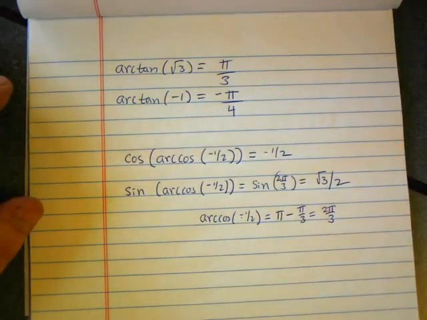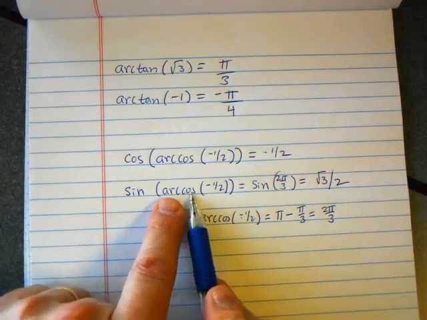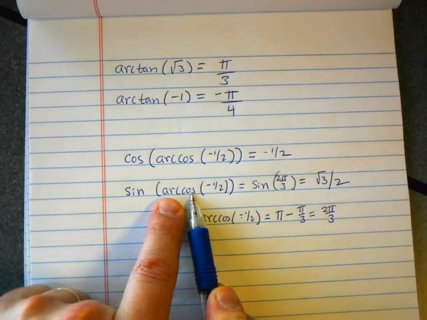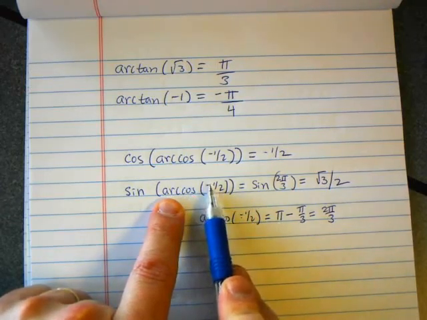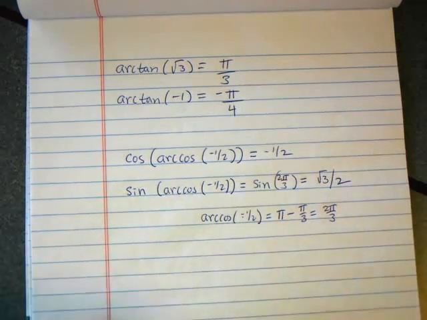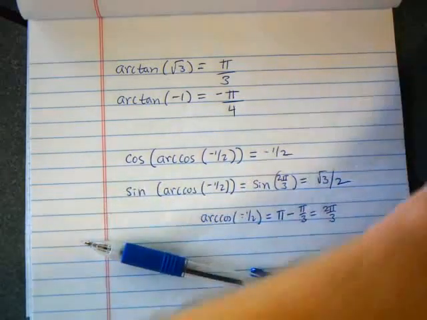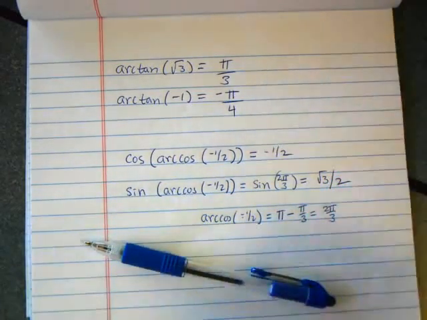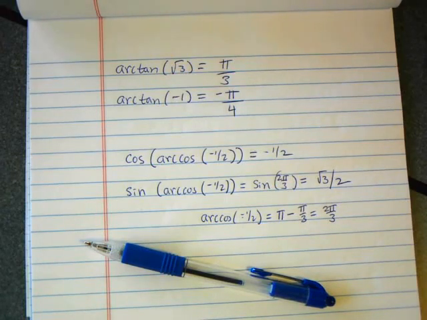Lindsay. How did you know it was in quadrant 2? How did I know it was in quadrant 2? When I deal with arc cosine, it uses quadrant 1 and quadrant 2. Since this is a minus, Why does it use quadrants 1 and 2? Because when we drew our cosine graph, we noticed that cosine had a cycle. Well, it didn't have a cycle, it had half a cycle. It had all of its y values between 0 and pi.